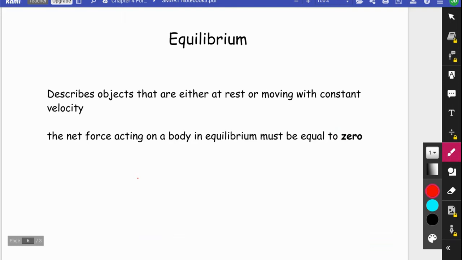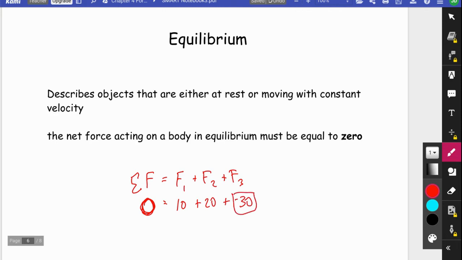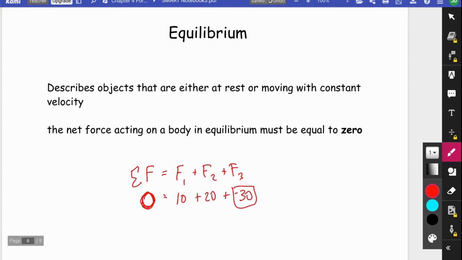Basically, what that sets up for our problem is that the net force is the sum of the forces, like force 1 plus force 2 plus force 3, however many forces there are. But if we know it's in equilibrium, the sum of the forces always comes out to be zero, so all these forces are going to add up to zero. So again, maybe I have force 1, and force 2 is, let's say, 20. I know that force number 3 has to be negative 30, that's basically how it works out. Since I know that it adds up to zero, I know that my final force is the remainder.